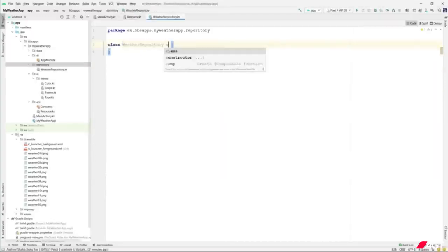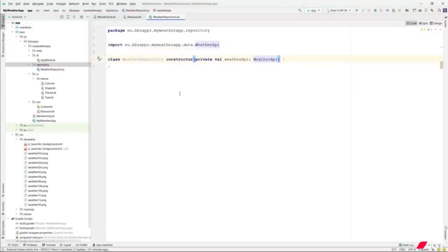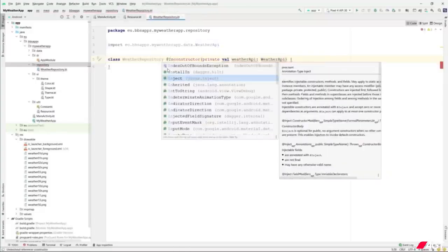and in its constructor it will take private val weather API. As you remember, in the dependency injection video, we provide our weather API, so we don't need to create it manually. In order to do this, we just annotate the constructor with @inject.